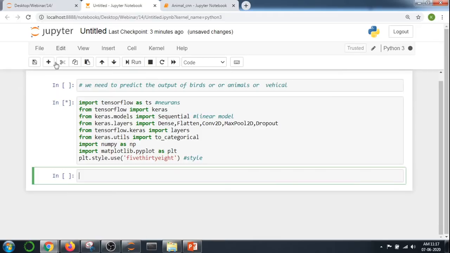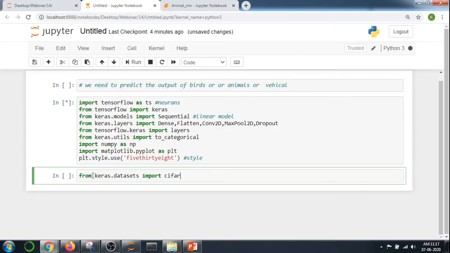I am running the cell. The star symbol shows it is running, and if you get a numerical value, it has run. After running the cell, as I already told you, our dataset is an inbuilt dataset, so I am importing that inbuilt dataset using the dataset import. It's still running, TensorFlow and some layers and all. Before that, I would like to import our dataset.